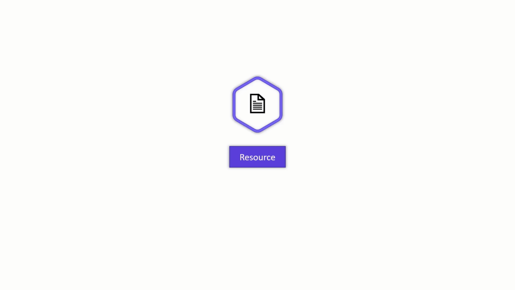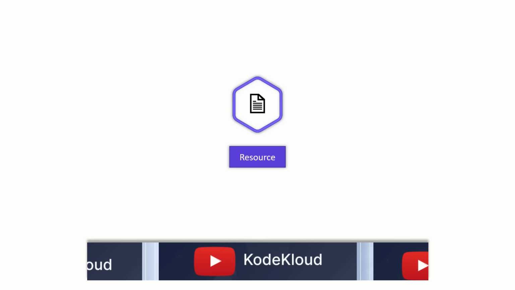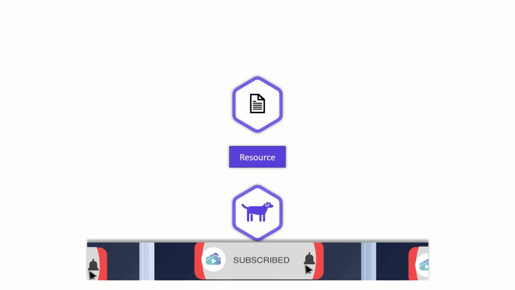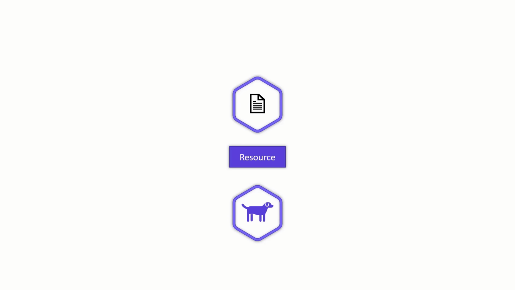We will look into some of these examples later in this course, but for the first few sections, we will stick to two very easy to understand resources: the local file type of resource and a special kind of resource called a random pet. It is important to use a simple resource type to really understand the basics of Terraform, such as the lifecycle of resources, the HCL format, etc. Once we gain a good understanding of the basics, we can easily apply that knowledge to other real-life use cases, and we will see that in later sections of this course.